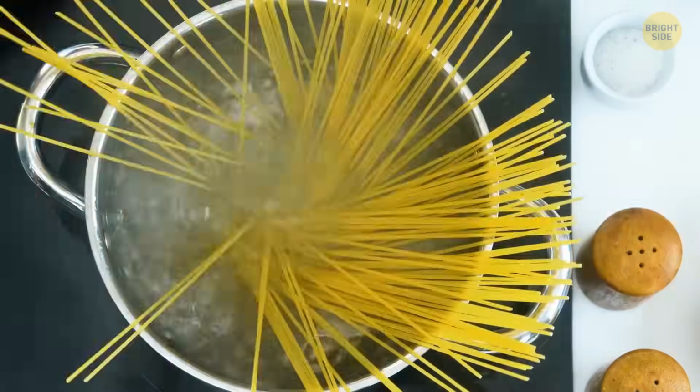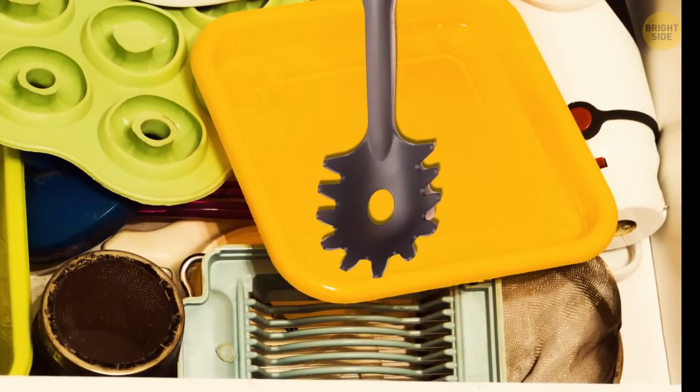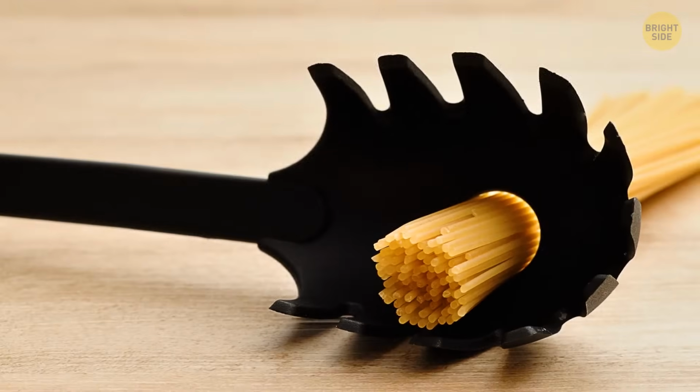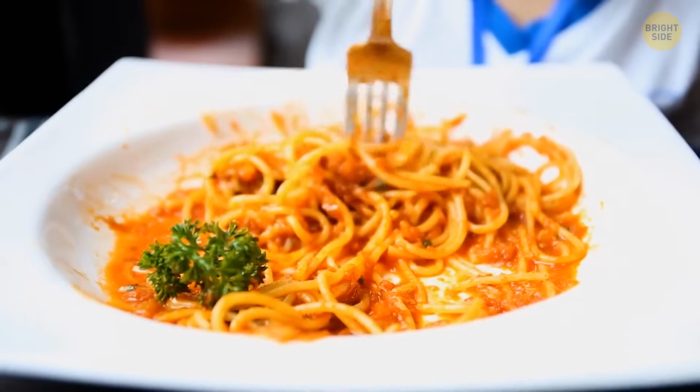It's pasta night. Ever wondered why there's a hole in the middle of the spaghetti spoon? Turns out you can use that hole to check how much pasta to cook per person. Now you know exactly how much of it to boil for that special marinara sauce of yours.